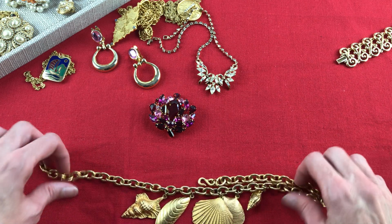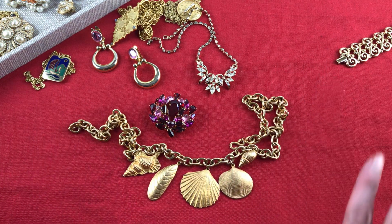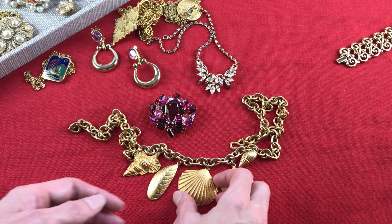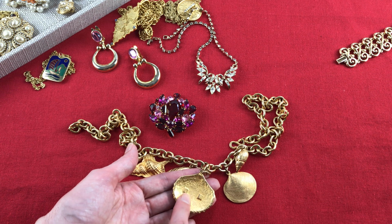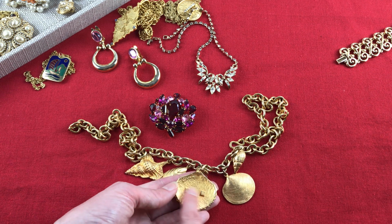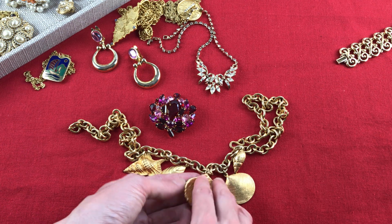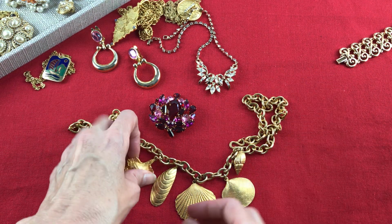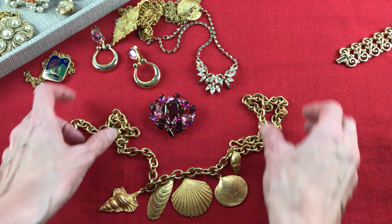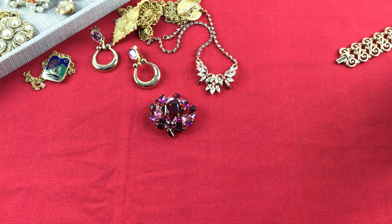And then we have this necklace, this lovely shell necklace. It is unsigned, but I know it is Le Bernard because I bought it at the same time with another shell necklace that was labeled Le Bernard. And there's one that's sold on Worth Point, exact same necklace, exact same things on the back, and just a little oval tag that said Le Bernard. So I'm pretty sure I have listed as unsigned, but attributed to Le Bernard. Pretty good condition, some plating wear on the shell, but overall, good condition there. So we have that necklace.